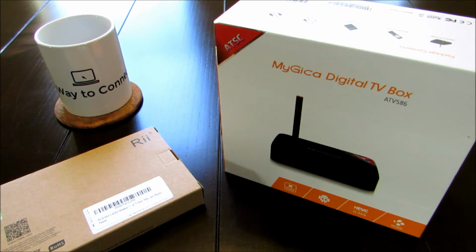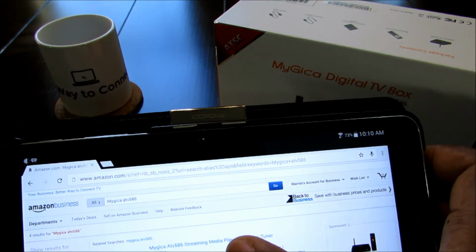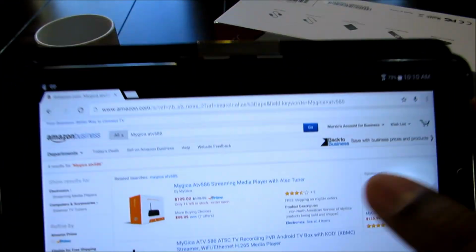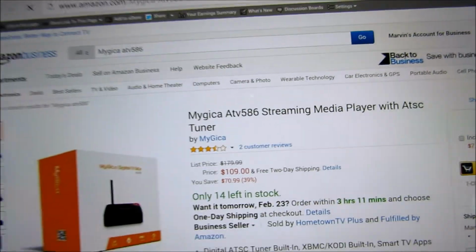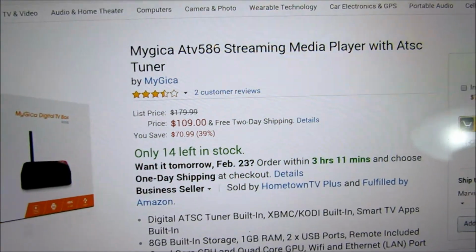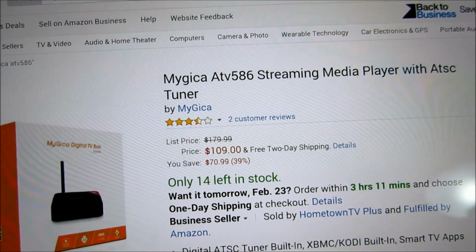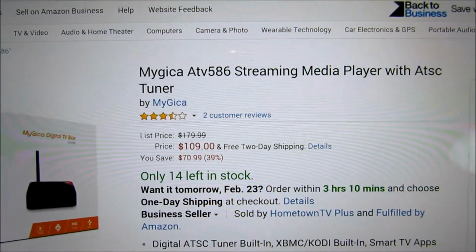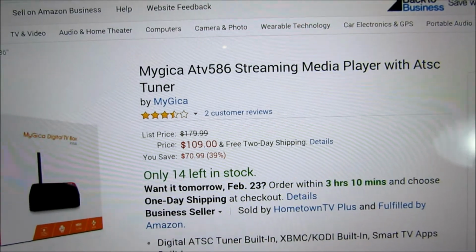But first, before I do that, let me show you the website where I got it from. It is Amazon, as you already know. I'm going to go ahead and click on it. It's called the Mygica ATV586. That's the actual model number, ATV586. On here, you actually see there are only 2 reviews. They actually have 2 of these ads on Amazon. One has 19 reviews, the other one has 2 reviews.